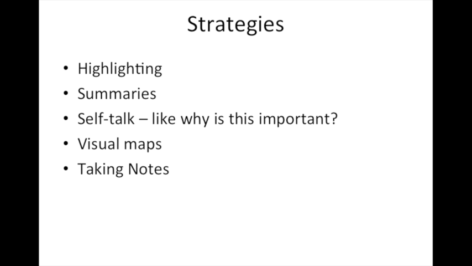They do go over some strategies. If you're dealing with a textbook, you can use strategies like highlighting, writing summaries, self-talk, again asking what's important, building visual maps to represent a concept, or taking notes. But the big issue is knowing when to apply these things. So I'm going to give you a series of tools to experiment with these processes, and they're going to be digital tools.